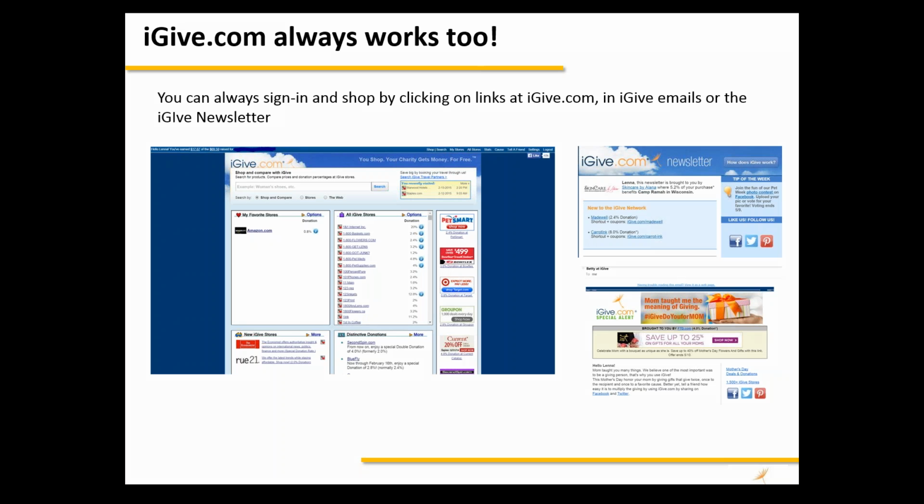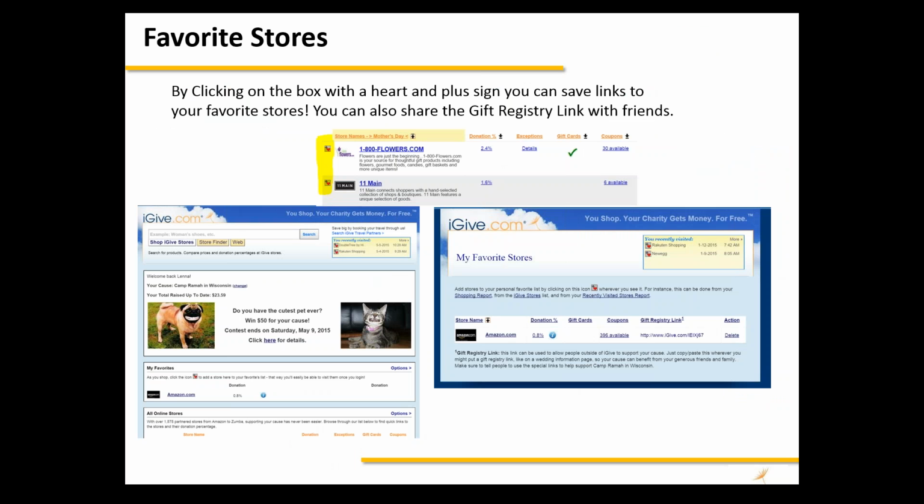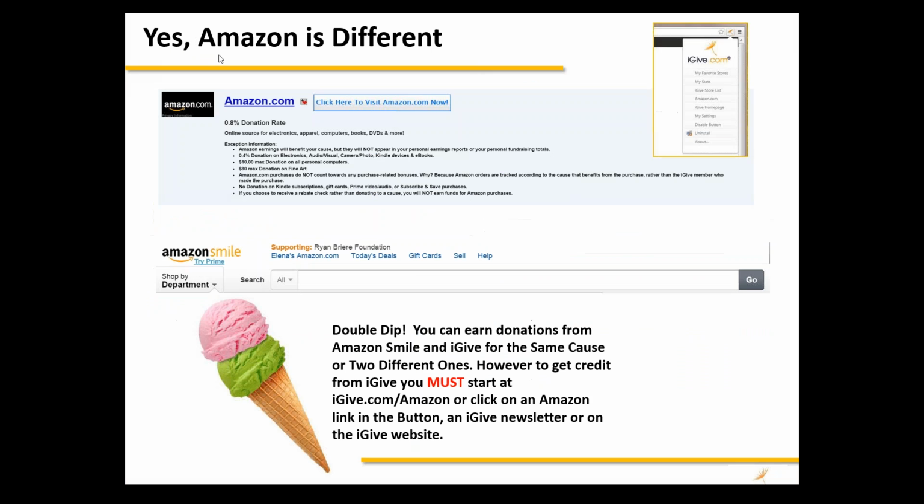And you can take a breath, and we're going to show that because we have a screen that actually shows that, right here. So you can see highlighted in yellow is that cute little box with a heart and a plus sign. And those are things that you can set as your favorites. If you set stores as your favorites when you sign into iGive.com, they will be in your favorite stores list, and they will also be on the home page listed as my favorites. So they are right there and easy to do. We'll come back to this page again, though, because I do want to talk about gift registry later.